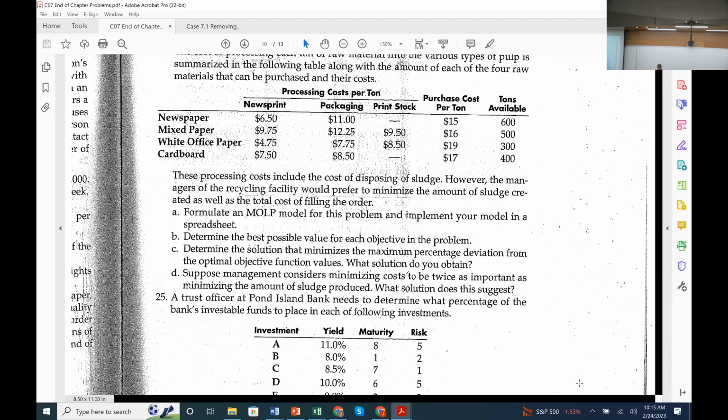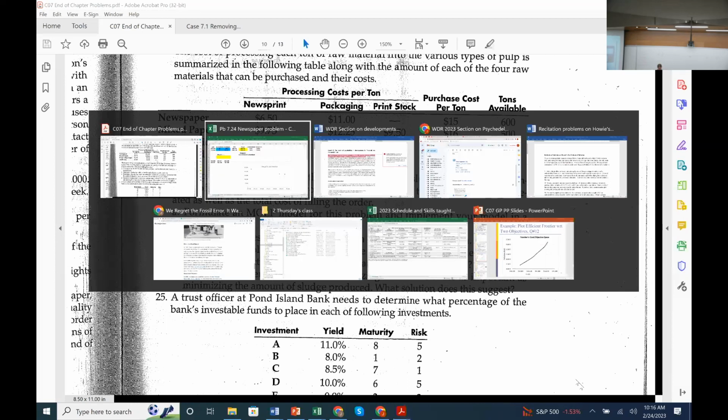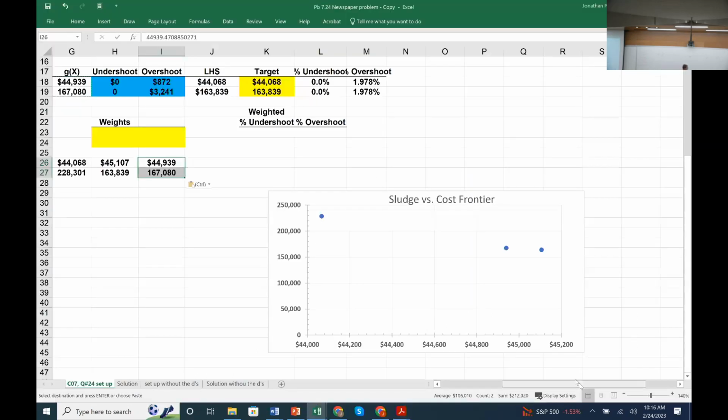Why did Ragsdale say determine the solution that minimizes the maximum percentage deviation? So the TAs have something specific to grade, right? So that question has as its answer that dot. So we can grade it. What do we really care about in the real world? We care about seeing the whole frontier. So what you want to do is be able to generate more dots. To generate more dots, we have to add weights so that we have weights that we can twiddle with.